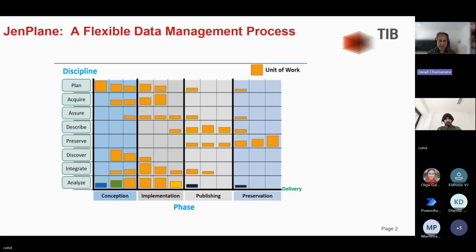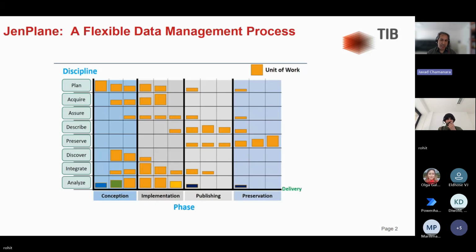And then each of these colored boxes that you see in orange, green, blue, and I guess dark blue at the end, they are representing different activities that you may need, like, for example, analyzing, selecting a methodology, or selecting a data discovery platform, and so on. These different things are giving you the freedom to choose different activities, and with that to come up with the expected output. Again, the size of these boxes gives you an indication: the vertical size gives you the amount of effort that you need to put in this activity in this phase. And the width is giving you an indication of the duration of time that you need.